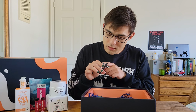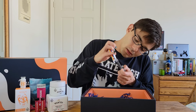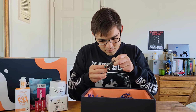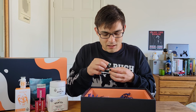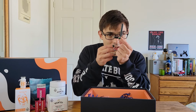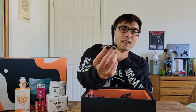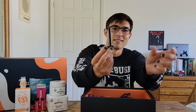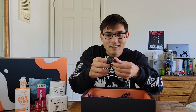Just has Select in their little logo there, nothing else on there, and no buttons. I'm assuming, yeah, okay, it's got a little USB charger. Oh, that's cute. It actually sits vertically on the charger. Check that out. So this is nice when you've got it plugged into a laptop or something. You're not creating an extra several inches of clearance needed against the wall or anything. So I kind of like this design a little more than some of the other screw-in chargers.